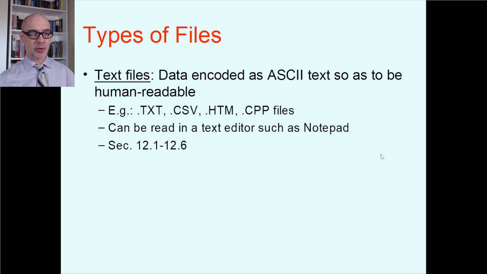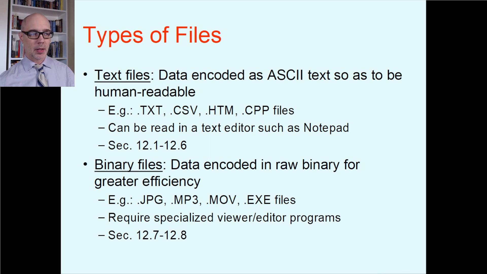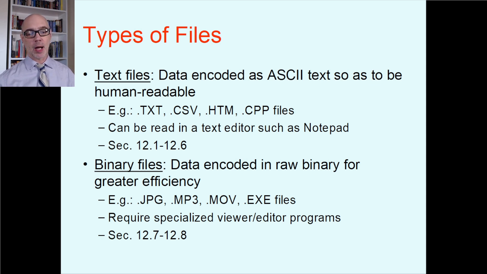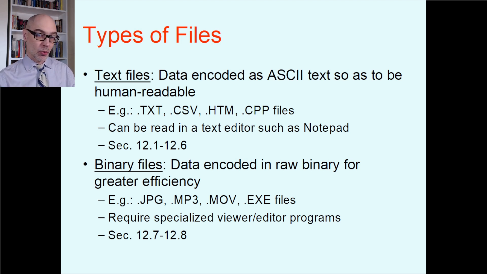The other type of file is a binary file. Binary files are where your data has been encoded in the raw binary format — the same format it sits in your program's variables — making it more efficient for reading, writing, and storage. Examples include .jpg image files, .mp3 music files, .mov movie files, or a .exe executable file on Windows storing machine code. If you try to load any of those up in Notepad, it's just going to look like a bunch of random garbage because they're not designed to be human readable.